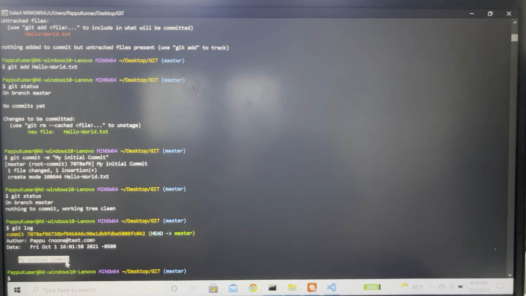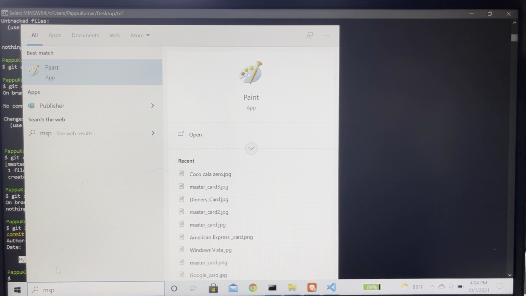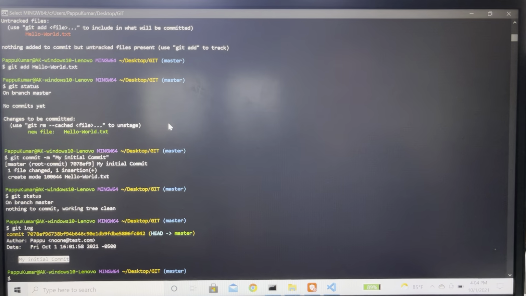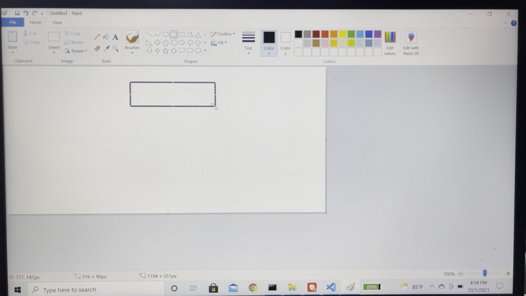Now let's see how Git does this, and what the architecture of Git is compared to the other source control tools we had. Let me see if I can show this to you in MS Paint. All traditional source control tools used to have two layers. The first layer is called a central repository, and the second layer is called a working directory.